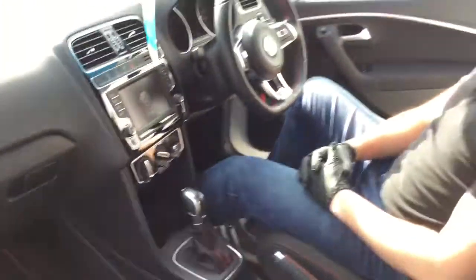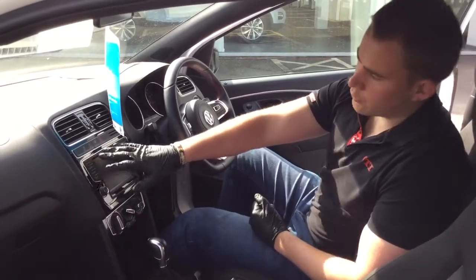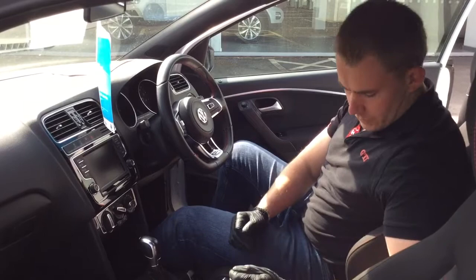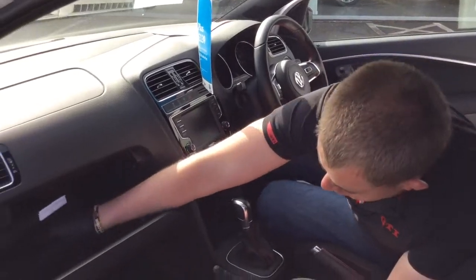You can adjust the volume controls for the music and the radio as loud or as quiet as you wish. Being a sports car, you've also got the traction control button which you can turn off — though it's highly advised not to do so. There are cup holders on the front and also on the rear, and you've still got a CD player in there as well.